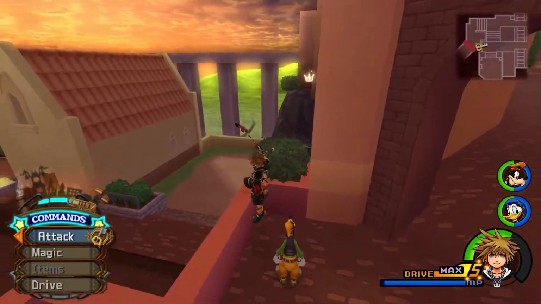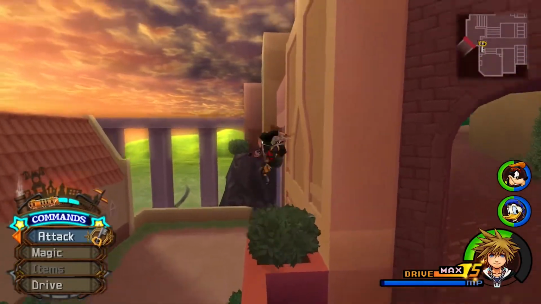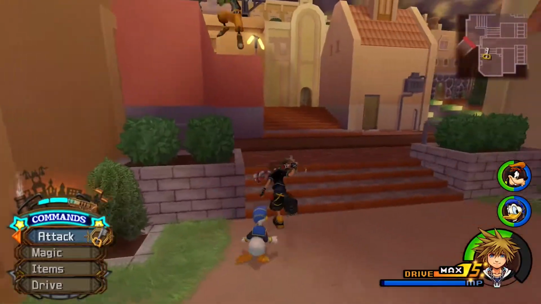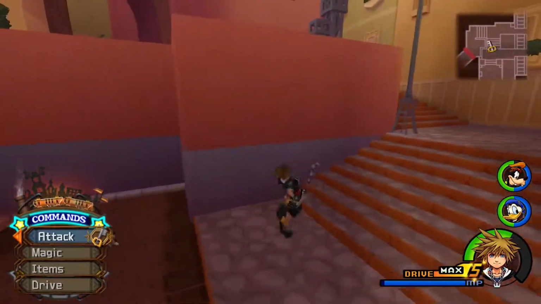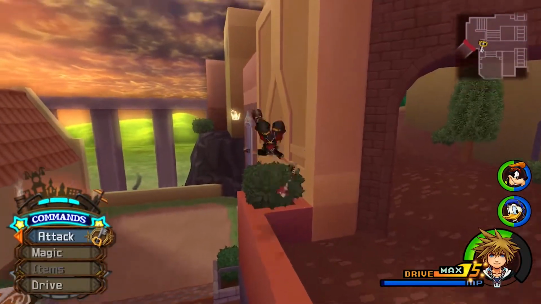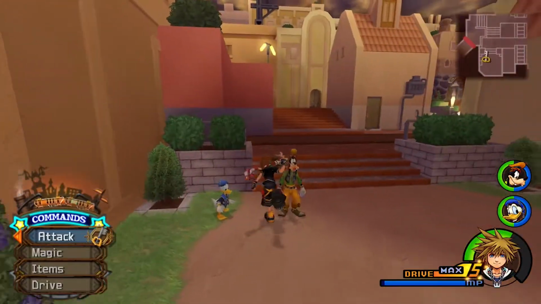I want to jump onto this wall, though. Oh, that did not work. That was weird. Did you guys see that? It aerial dashed me instead of jumping off of the wall. Which is unfortunate. Hang on. Okay, so I know how we have to grab that.